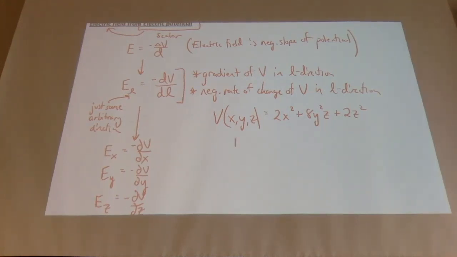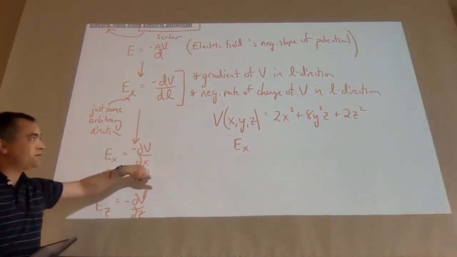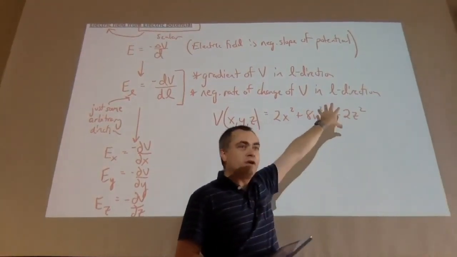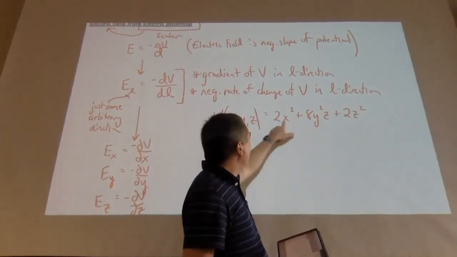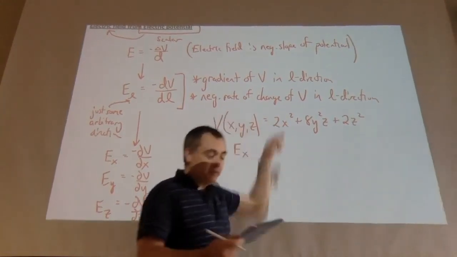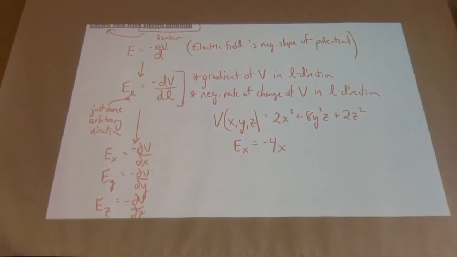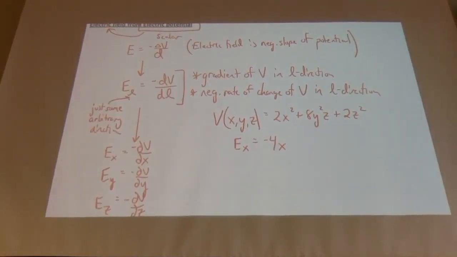If we wanted to find Ex, well, then we look at that function and again take the partial derivative of the whole thing with a negative sign with respect to x, making sure that anything that has a y and a z, we just pretend those are constant. So when I take that derivative, that's just a 0. We don't have to worry about it at all. So for this one, the derivative is going to be 4x, and we would throw a negative sign in front of it. So Ex is going to be minus 4x. That is the component of the electric field in the x direction.